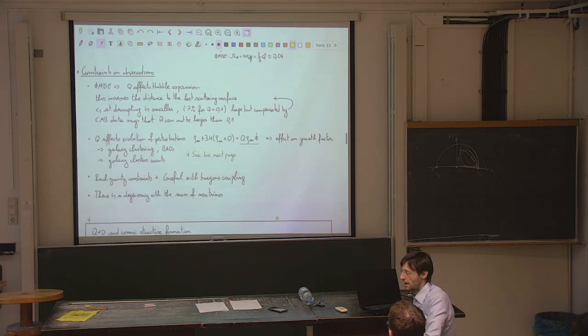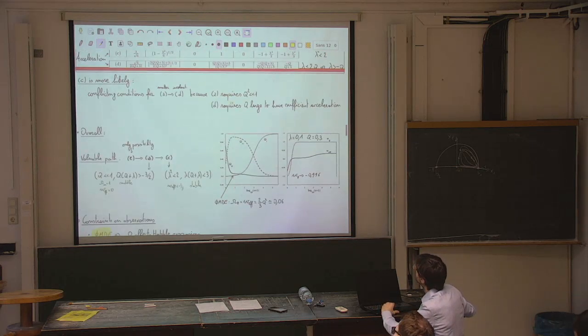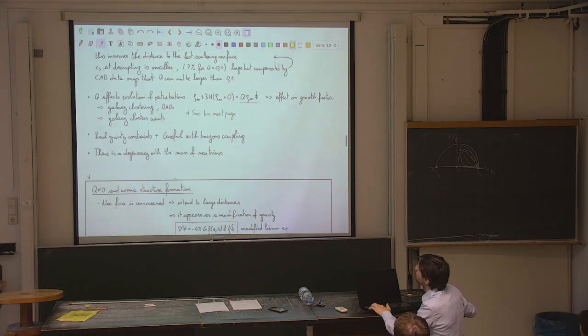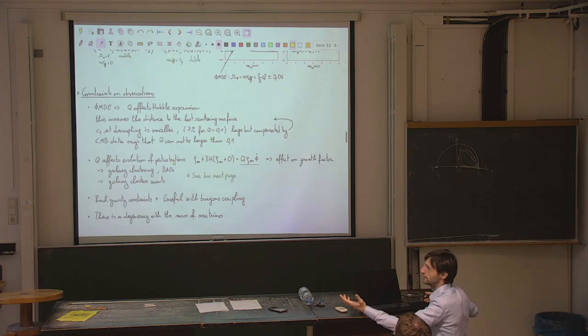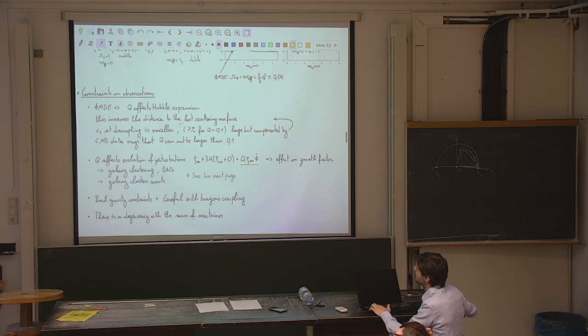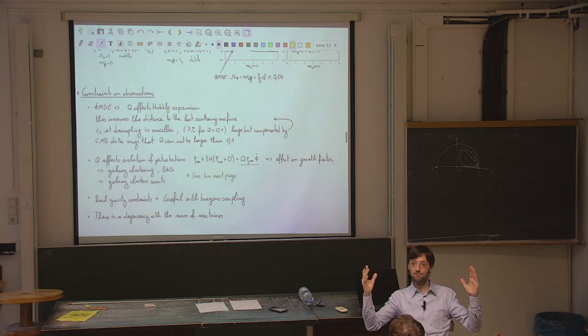Now, how is this effect observable? How can we possibly measure Q? Well, we can immediately see that we have this phi dm domination here, which affects the expansion of the universe. So the expansion of the universe is not the one that we have in the case of non-coupling. And therefore, if the expansion of the universe is now affected, the distance of the last scattering surface, the CMB, from our site is going to be modified. The distance changes. What does it mean?